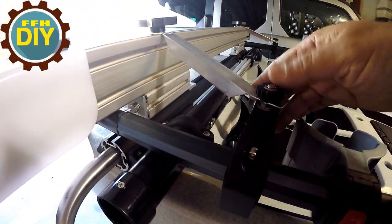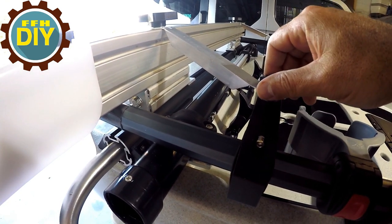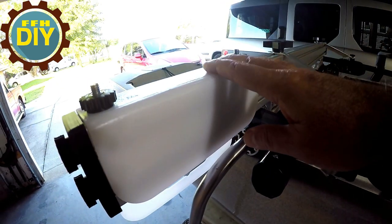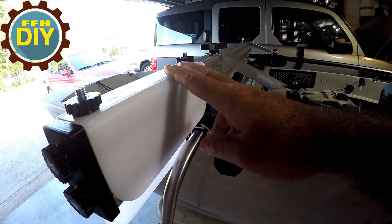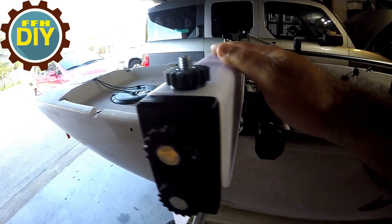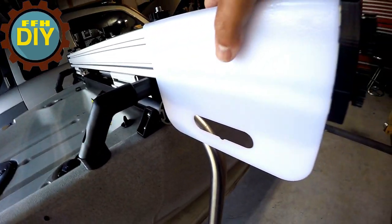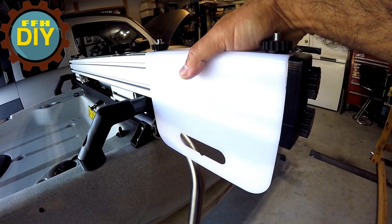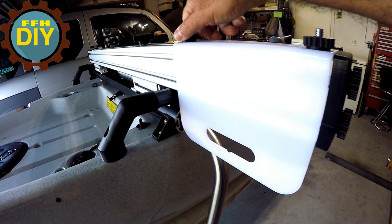And here's another look at the other side here for mounting your brace. This is just a cutting board from Walmart. I think it was 88 cents. And we just melted it over so that you'd have some protection on your aluminum when you clamp down your motor mount. And of course, these are easily removable.